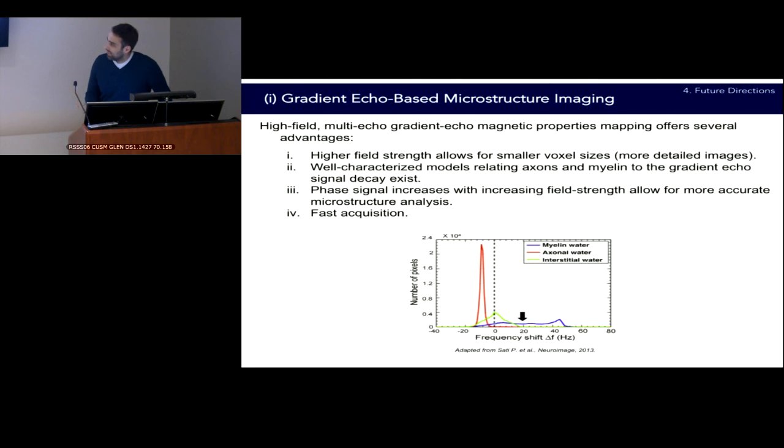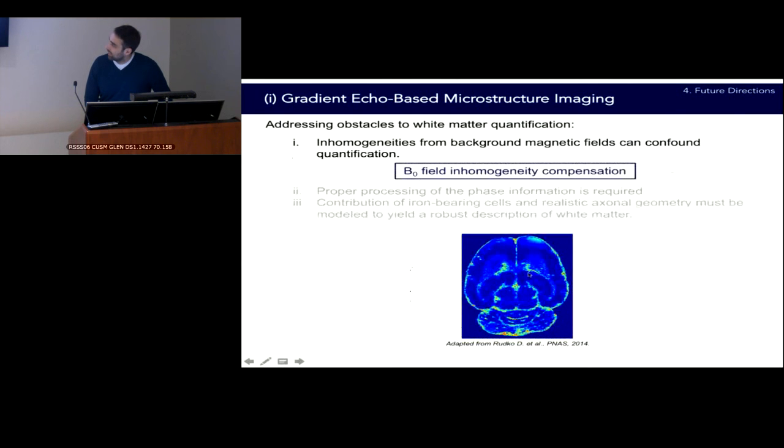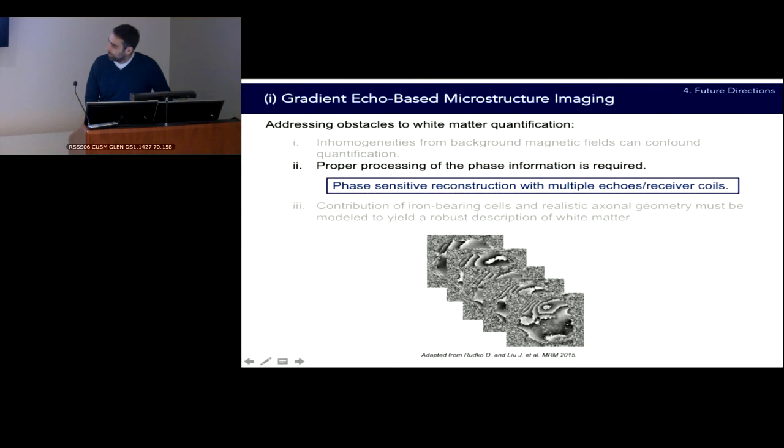there have recently been some methods, and one of Eve's students, Eva, has worked on this, to separate these water components using the magnetic resonance frequency shift, or what I referred to as the LFS in the earlier parts of my talk, and we can get distributions of the myelin and axonal interstitial water within a voxel. I specifically look at this in mouse brains, trying to compensate for B0 inhomogeneity, which is very important when doing this high field work, and with multi-channel detector arrays at high field, combining the coils in an intelligent manner so we can do this properly.